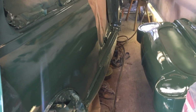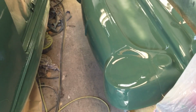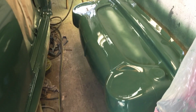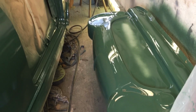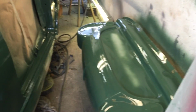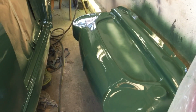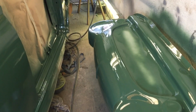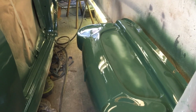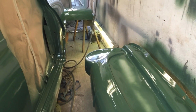Well, that's it. I stupidly decided to paint my front end as well, which I knew I shouldn't have done. I had a bit of paint left and I thought, I haven't got enough paint to do another whole coat, I'll just do that, that'd be quick. Rubbed it down, bosh, popped it in there, and I knew I shouldn't do it in here, because I haven't got enough space as it is. Stupid, man. Just do it out back or something. But no, I popped it in there, and then my arse touched a bit of the A panel. So I've got a big fat arse.